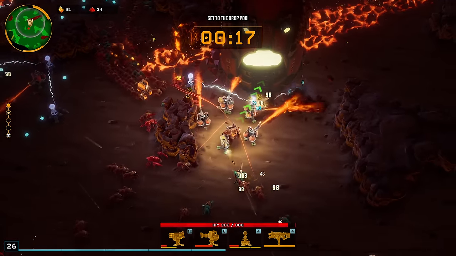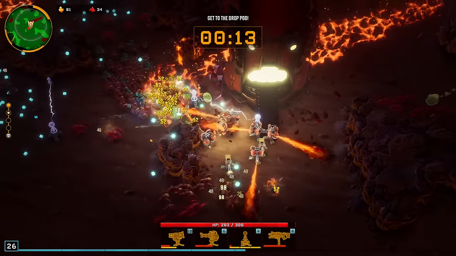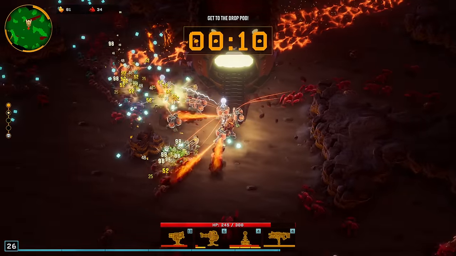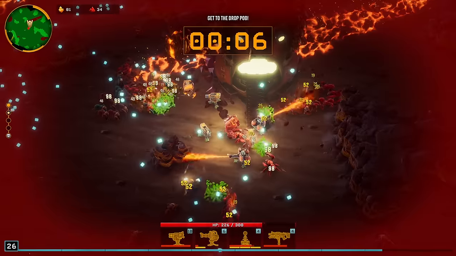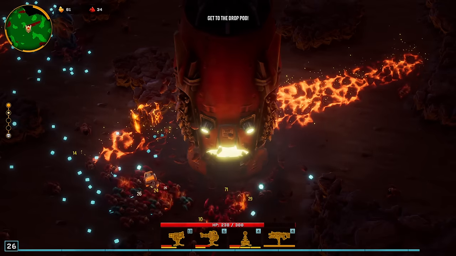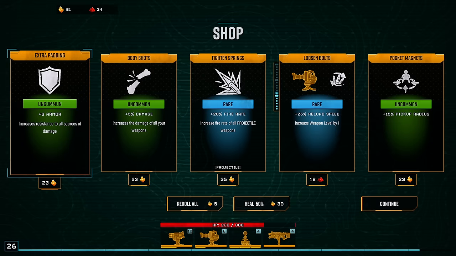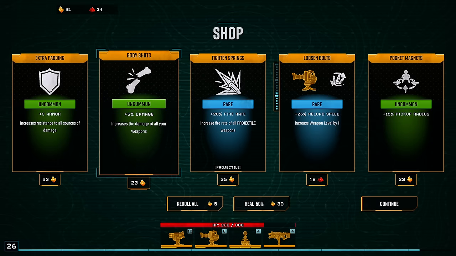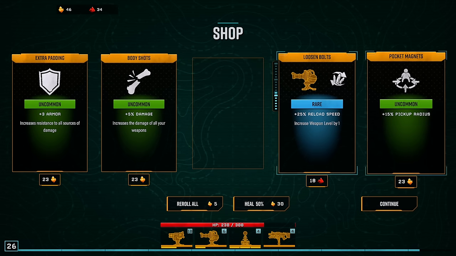All right, let's drop our turrets and see if we can get some extra XP here before we have to jump on. Maybe one of these runs, since we are kind of doing casual, again, this is a casual playthrough. I wonder if one of these runs I'll kind of try to work on that.